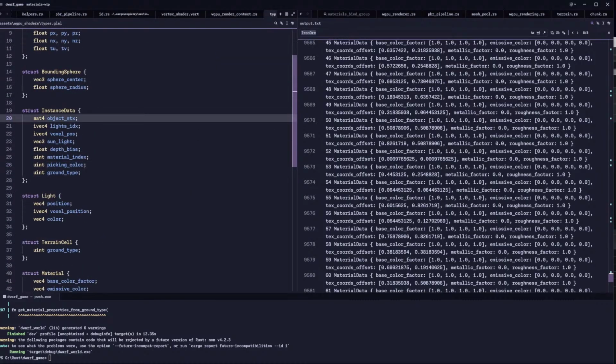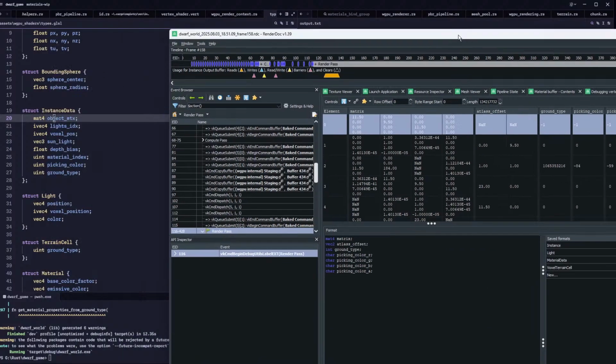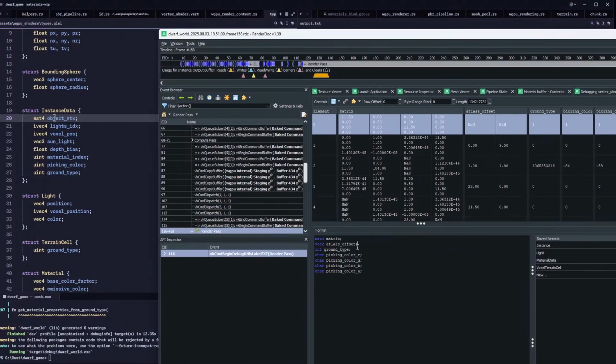Instance data has vec4, mat4, sorry, matrix, light index, this is actually not even needed, sunlight, depth bias.